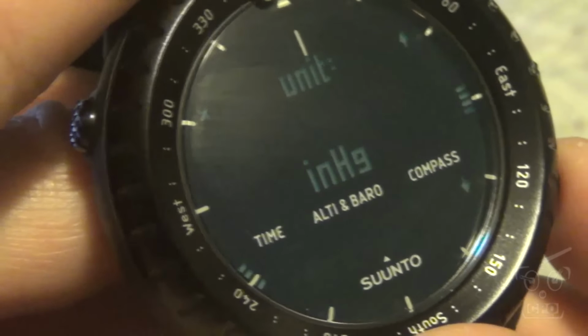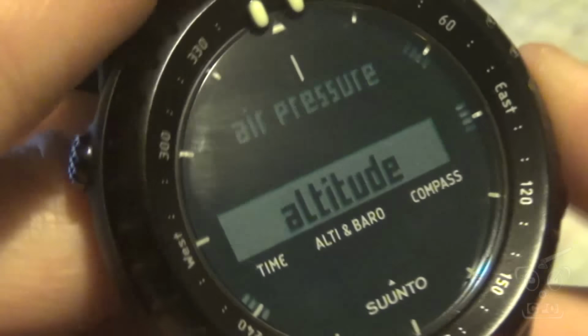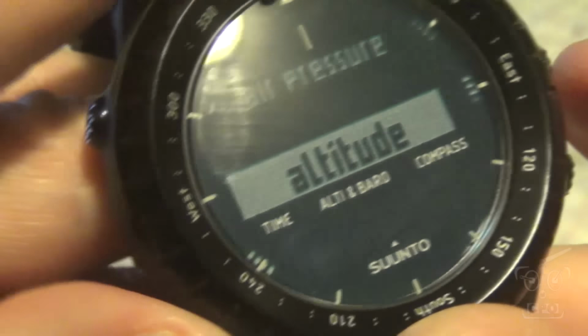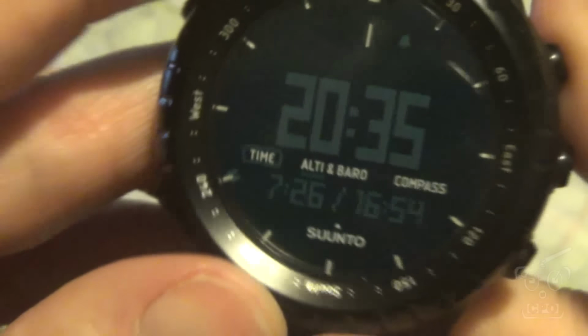If you're anybody else, you're probably going to go with this hPa, which is actually the same thing as millibars. And then altitude, you can do feet or meters. Okay, back. And there we go. That's pretty much all of your setup.